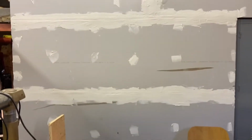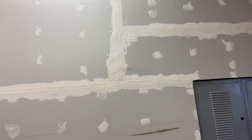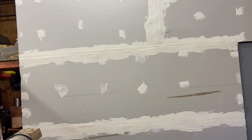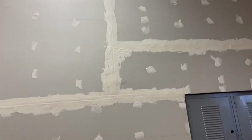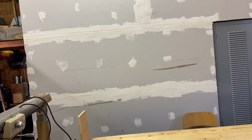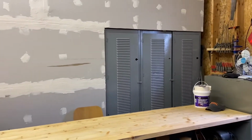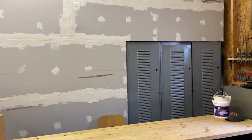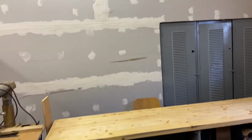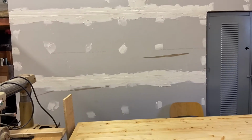So behind here I chose drywall. I would have just put like plywood, but this was cheaper. A friend of mine had some old drywall that was sitting around. It was new, it just was sitting around, and he gave me a great deal on it, so I just went and got it. And it didn't cost me very much, so it's going to save me a ton of money. I'm going to paint it probably gray like the other, and then maybe even some barn board for the edges, make it spruced up a little bit, but probably put a few shelves and maybe hang something up there. But that's kind of why I went with the drywall. It wasn't the way it looked, it was more price.